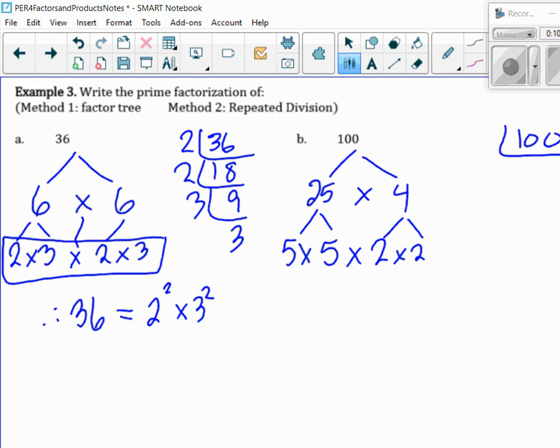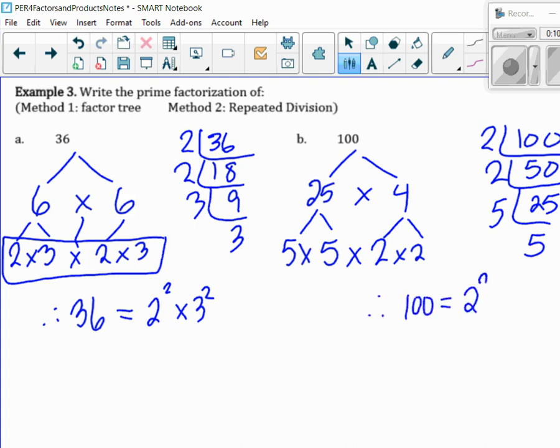Again, my preference, and I don't know, what do you think at this point? Do you like repeated division? Do you like the factor tree? You like both. Okay, so when you're doing your homework tonight, try both and just see what you end up getting. Again, I like dividing by 2. Keep on dividing by 2 until you're done. So that's 50, 2 is 25, and then 5 and 5, right? So therefore, 100 is 2 to the power 2 times 5 to the power 2.